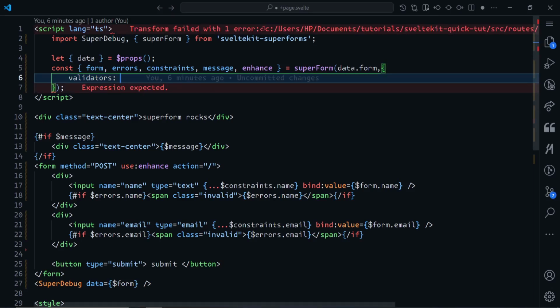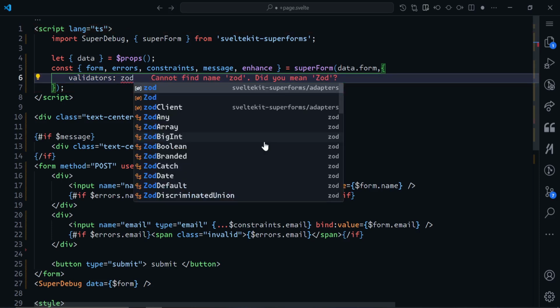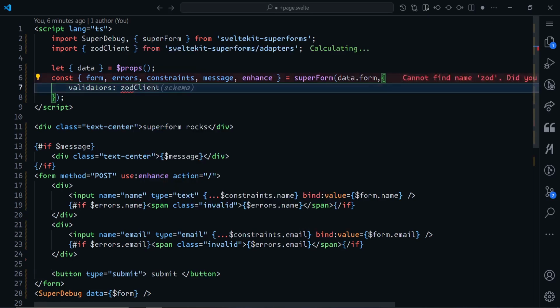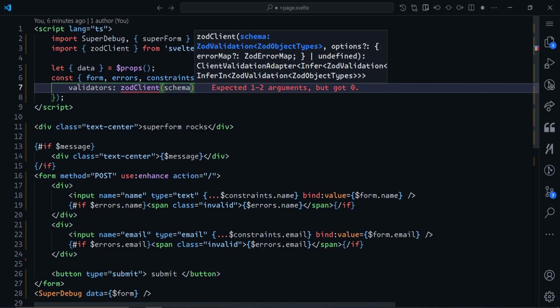Now, first of all, we need to use our adapter, and not the way we use the adapter on the server where we just use this Zod adapter. We're going to be using this Zod client adapter, which is way lighter than the one we use on the server, and it just helps free up space so we don't end up using all these things. You can go to the docs to read about the client versions of these adapters, but they are basically the same thing.